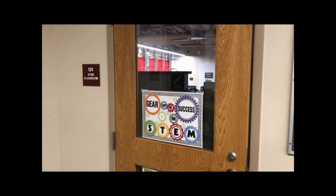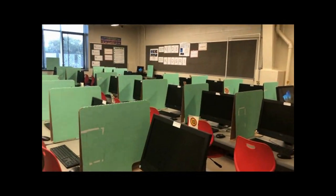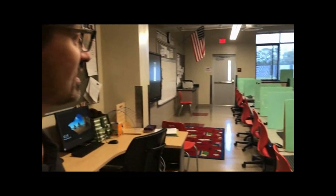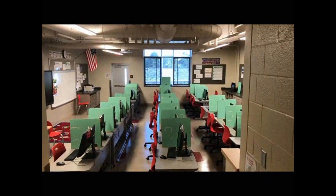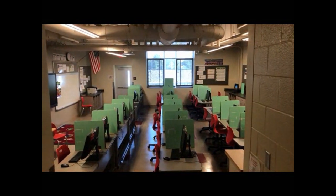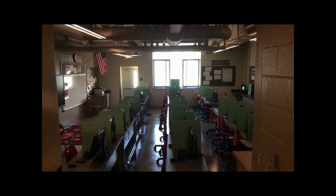And adjacent to the STEM classroom, which again accommodates two classes, is a dedicated computer lab. And this building had a one-for-one student-to-computer ratio in the upper floors, but this allows for dedicated instruction, especially associated with STEM. And one of the features of having all LED lighting is the ability to have infinite dimming capabilities based on the particular use, time of day, or need for the room.